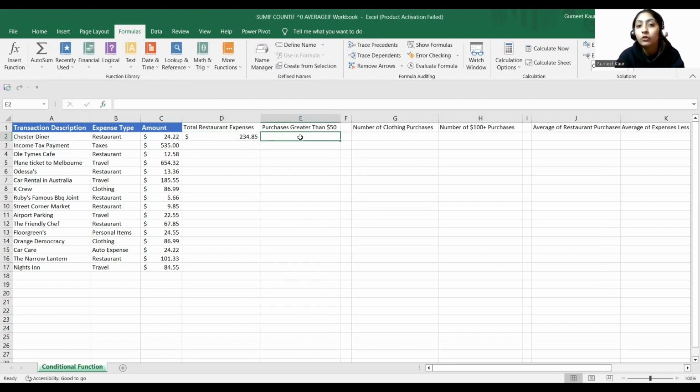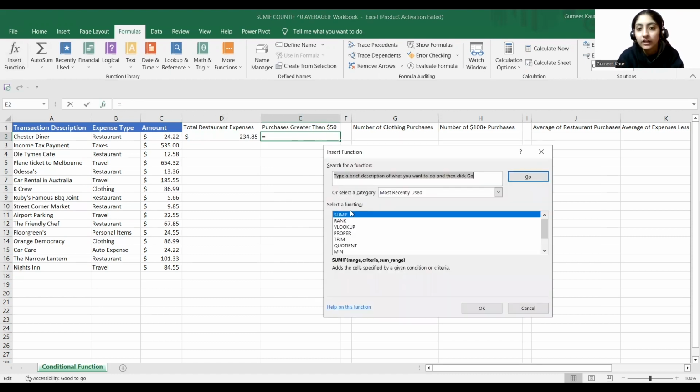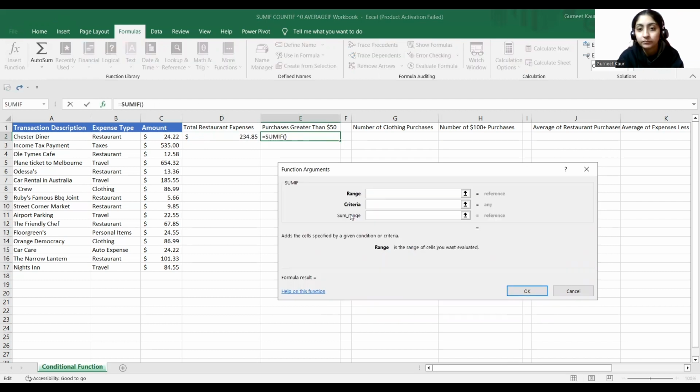Now, if I need to calculate purchases greater than $50, I will go to insert function, again SUMIF, and now I need to set the range. So I just need C2 till C17.